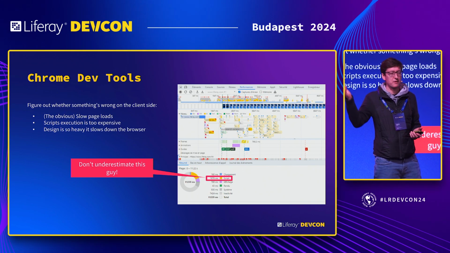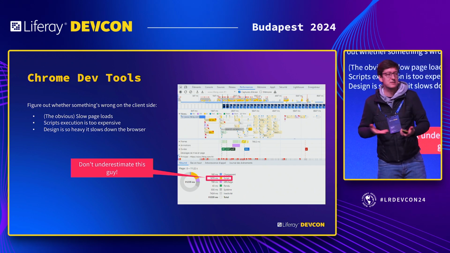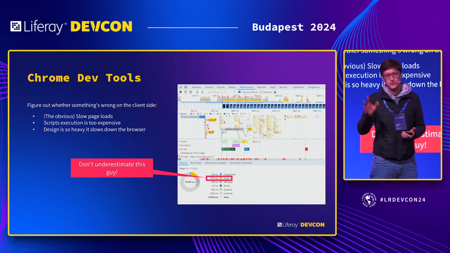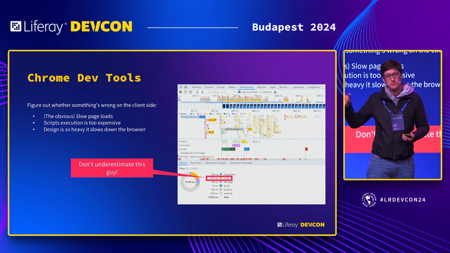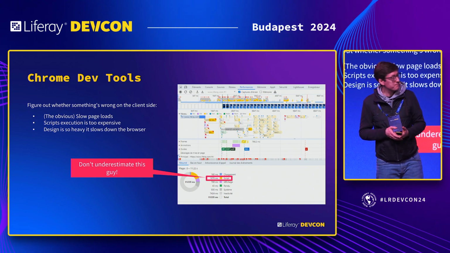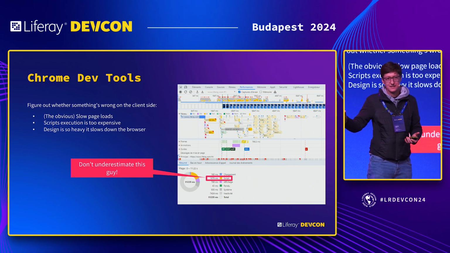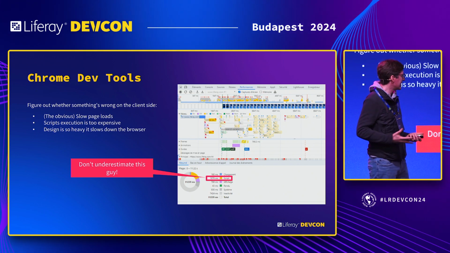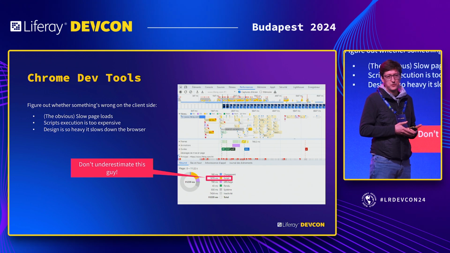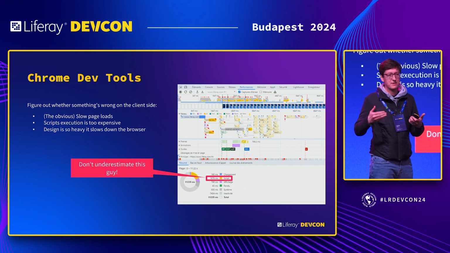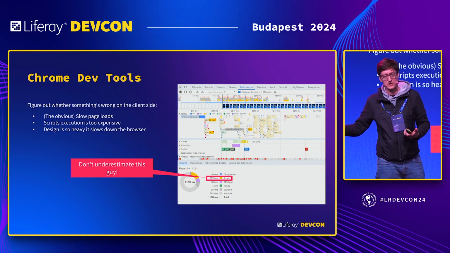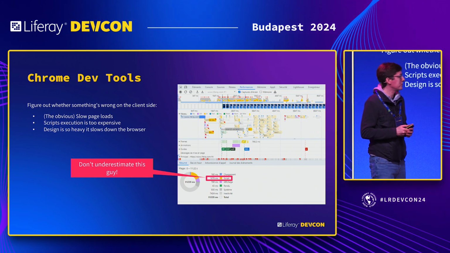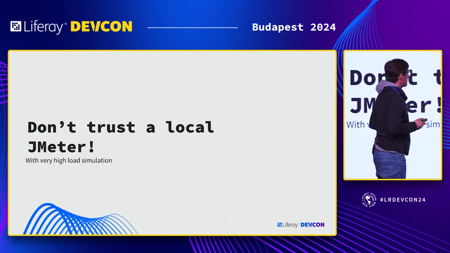Downloading the script is very fast, so caching sometimes doesn't help that much. What helps in Liferay is, if you're familiar with the single-page application architecture, when you move from one page to the next, it doesn't reload everything. This is where this framework is shining a little bit, because if you don't need to reload all the JavaScript every time you move from one page to the other, this is something you're saving. So this is just something I wanted to mention before we go on the server side with Glowroot.